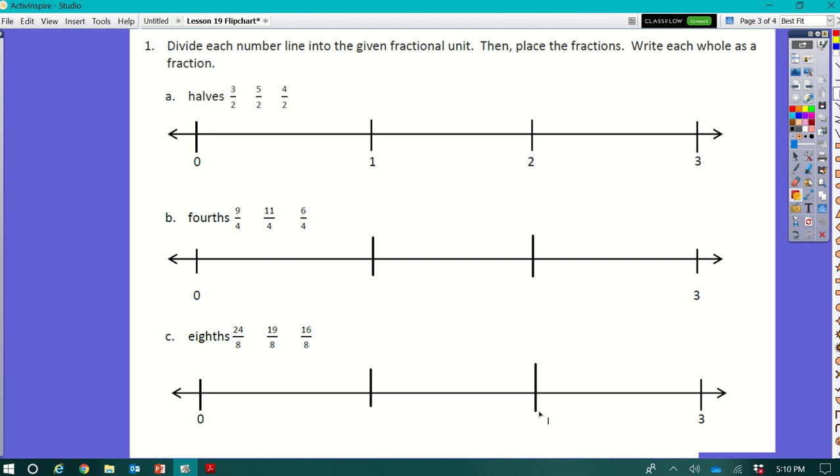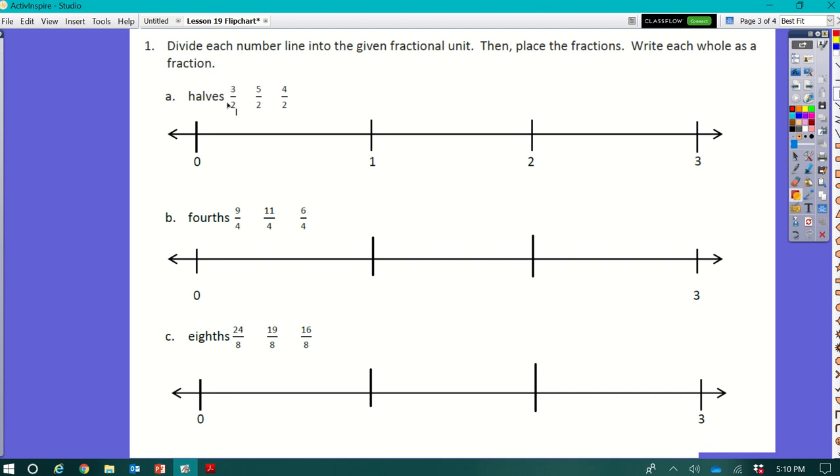Okay. Now I'm going to go back to line A, and I am going to divide that number line into halves. So I'm going to change my line color to red. You can do it with your pencil. I'm just doing it in colors so you can see it on my screen better. So I can see that it's divided. It says right here, divided in halves.